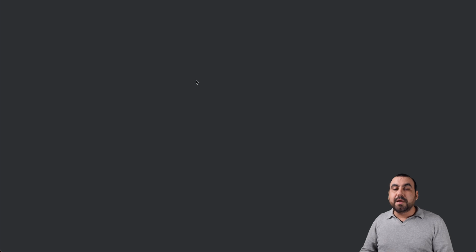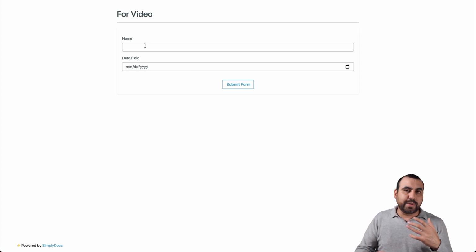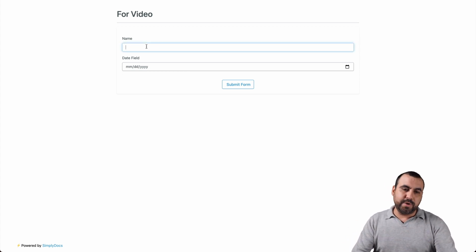That's going to open. By the way, they've said they're going to add custom domains, so that means we don't have to view the SimplyDocs link. Okay, so this is the form that we created right now. And like I said before, it's not that fancy. Sure, we can tweak it a bit, but we can do that even better if we embed it in the site. It'll look much nicer.